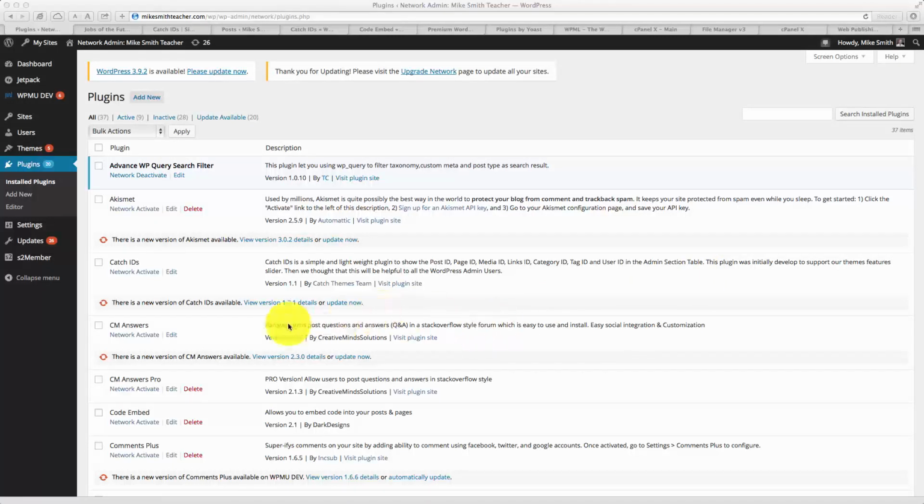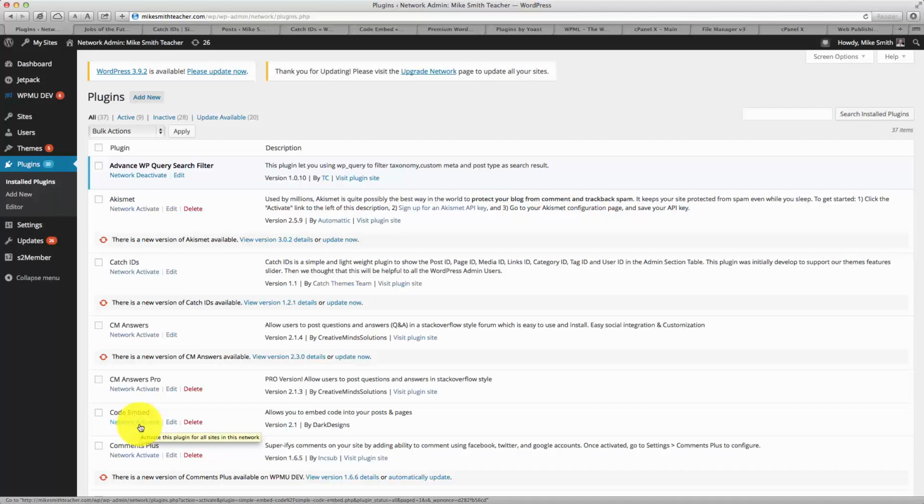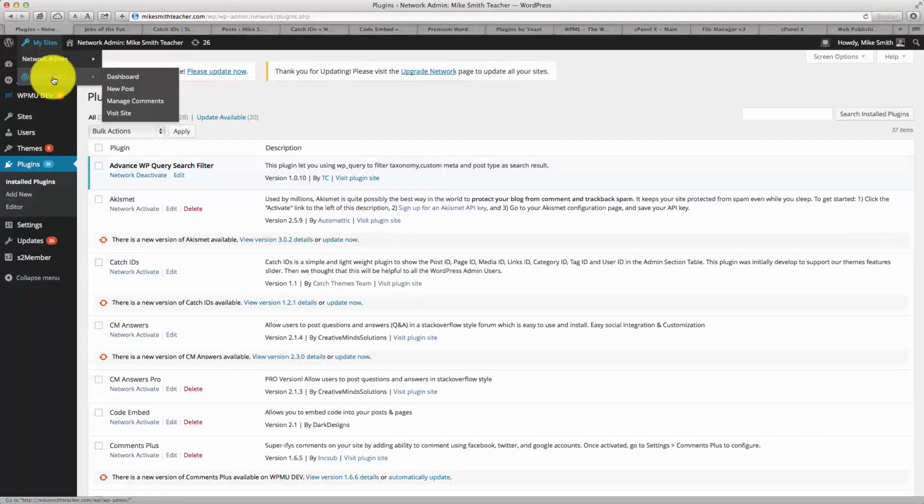Okay, so the final step in the process is to activate the plugin, and that is really straightforward. All we need to do is press the activate button. And just reminding once more that I've got a multi-site WordPress installation here, so I've got the word network here. And what that basically means is that I can activate this plugin for all of my subsites. I've only got one subsite here at the moment, or I can leave it deactivated at the master site level, and then each subsite can have plugins activated individually, and you might want to do that depending on how your multi-site is set up.